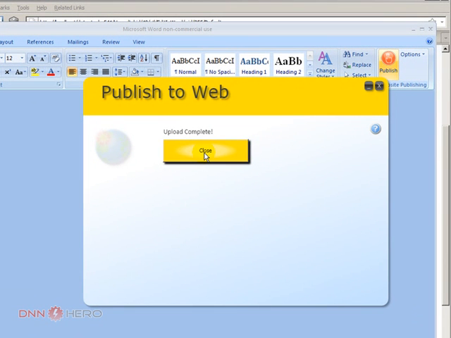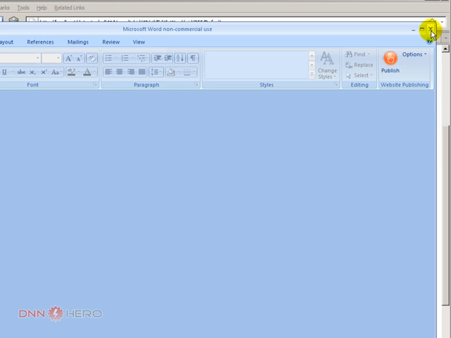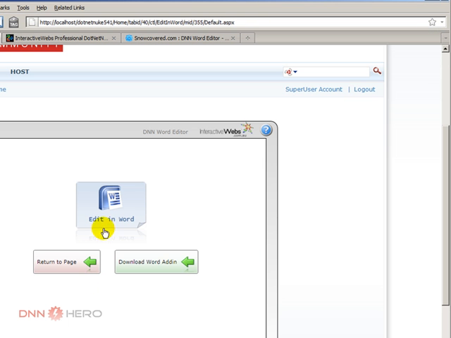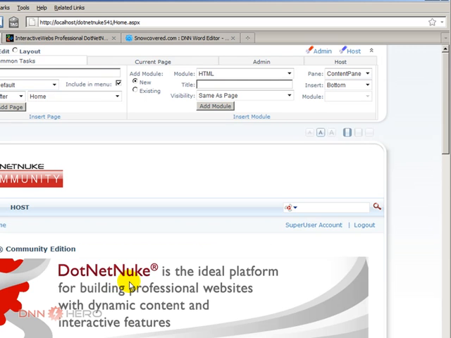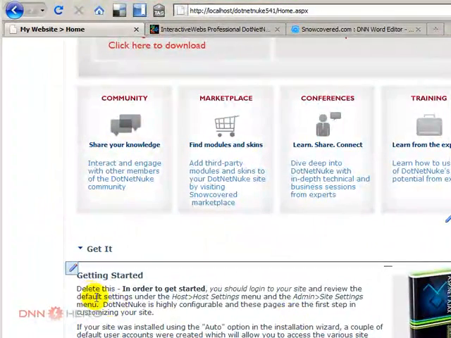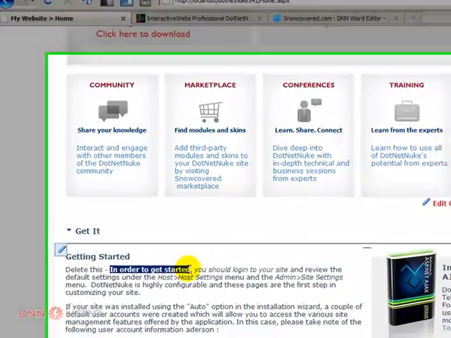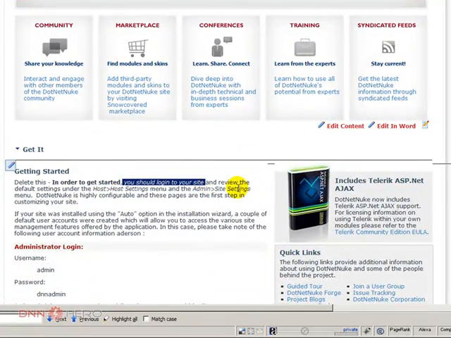Settings, the username and password is already saved. Let's click Close. And I'm gonna close the Word here. I'm gonna click Return to Page. And perfect, my changes are here. The change that I have done, I have placed this new text. I've put this text in bold. I have put this text in italic. Worked great.